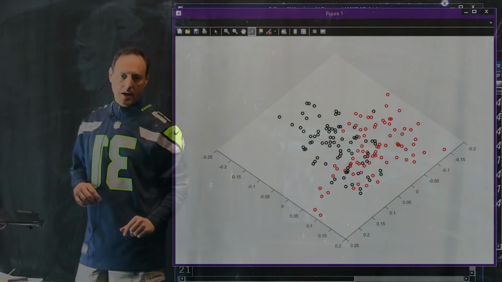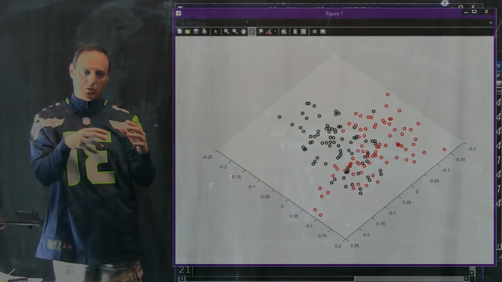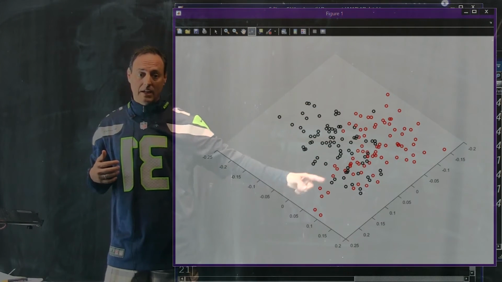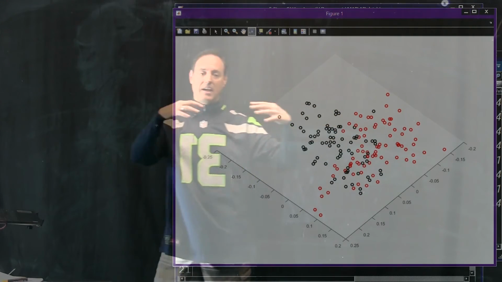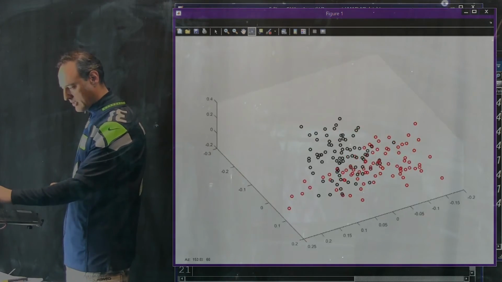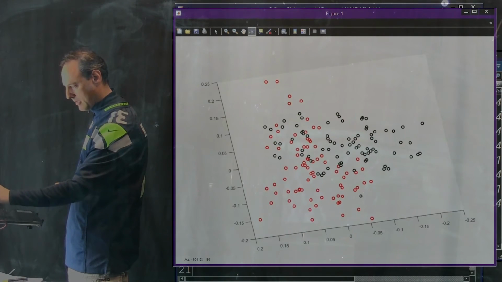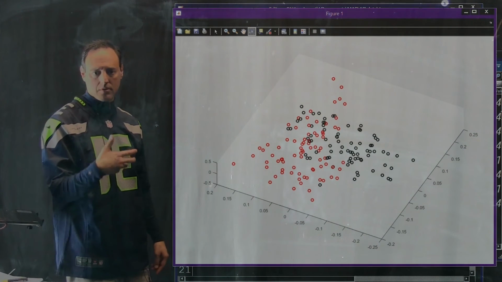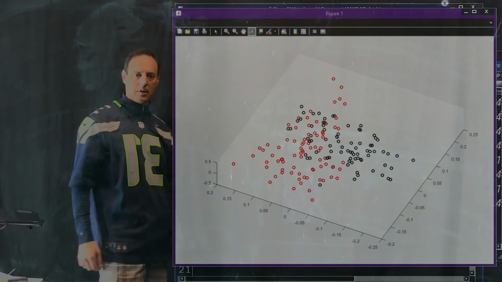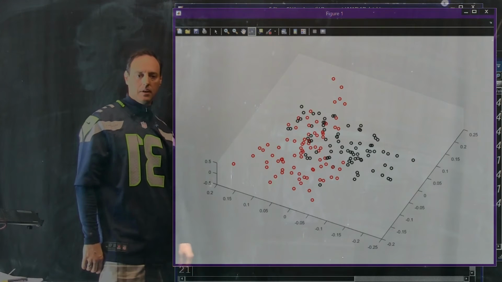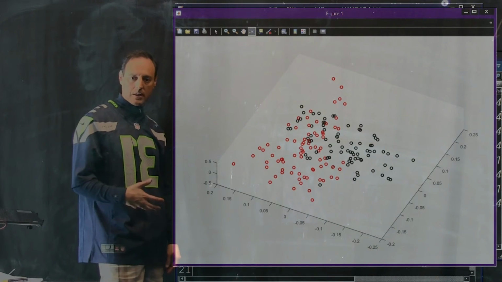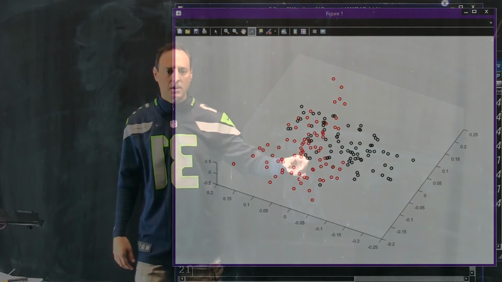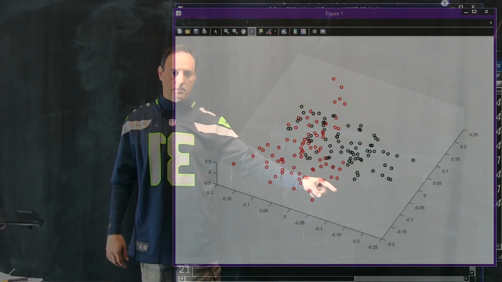So you have this idea that the data itself is quite mixed, but there's also the potential to do some separation in that data, right? So you see, let's call it a cluster of blacks, a cluster of reds, but the fact is they overlap, okay? And so we can just continue to look at this. Here's maybe another viewpoint of that. Again, just rotation. And we're kind of lucky here. This is also why I picked 3 dimensions. So it's a little easy to visualize, okay? So we have principal component 1, 2, and 3. And this is the kind of clustering you get. Now, of course, what we're going to see is that you're not going to be able to do that well using just this very basic clustering, because the red and black are quite mixed in this region, okay?